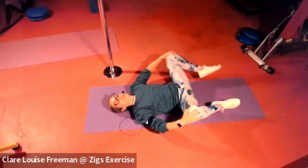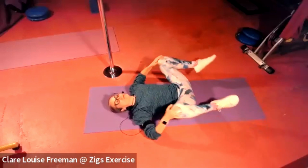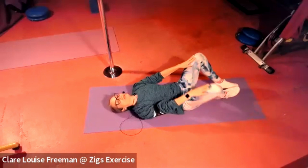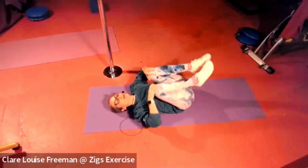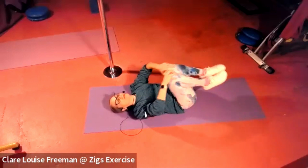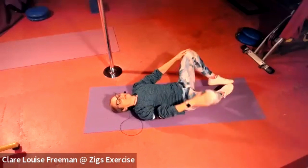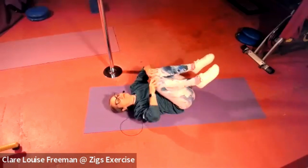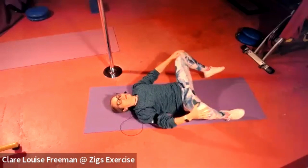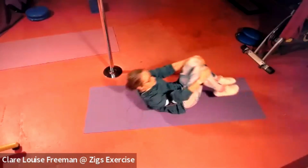Circling the knees out, round, and back in. And then reversing back in the opposite direction. Massaging your lower back against the ground as you do it. And last couple. And then from here, can you rock yourself up to a seated position?